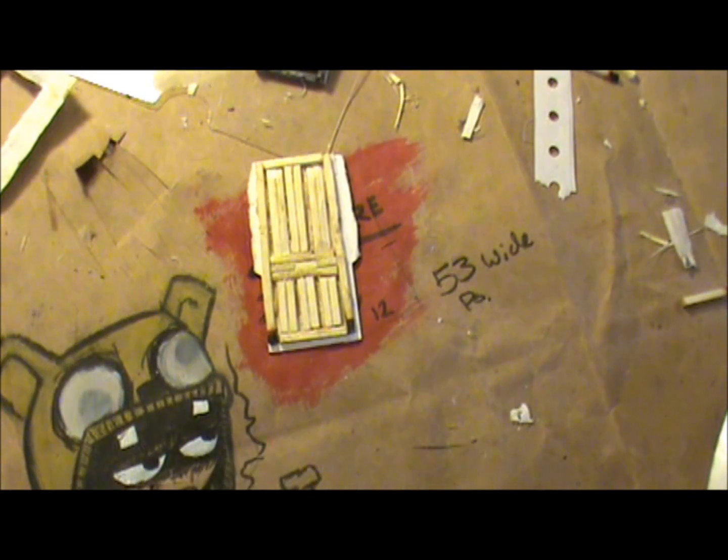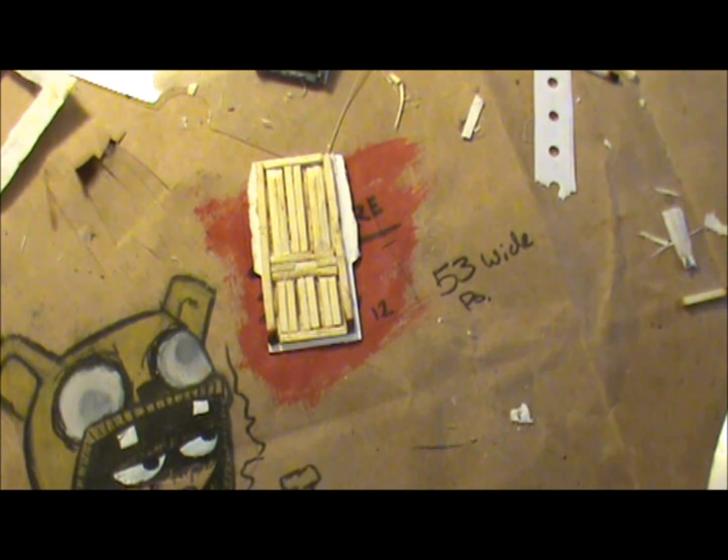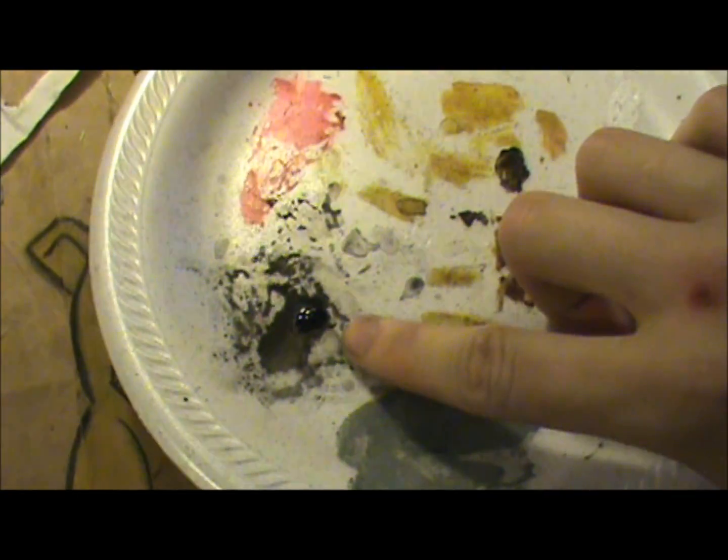So what we're going to do is use a regular paper plate. Well, this is not paper, it's the plastic kind. As you can see, it's kind of well used. And we're going to use the black watercolor. Let's see here, I'm going to have about this much paint on there. As you can see, the shine on top of the old one.